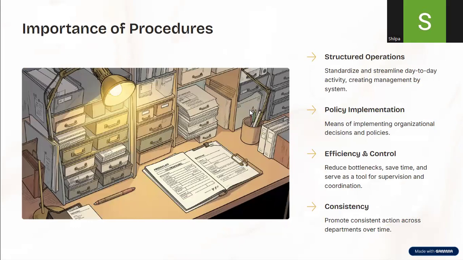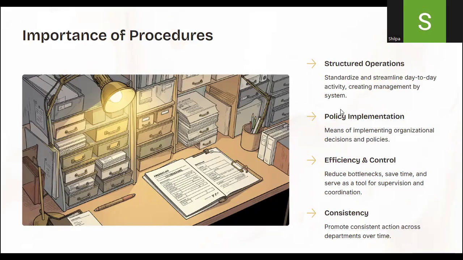Now, why is procedure important? It's very easy. Just imagine if the procedures are not clearly written down, it is going to create a lot of confusion. It may create a lot of chaos. मतलब हर employee same तरीके से काम नहीं करेगा. Every employee will perform in a different manner. So that we want to avoid. So let us see what is the importance of procedure.